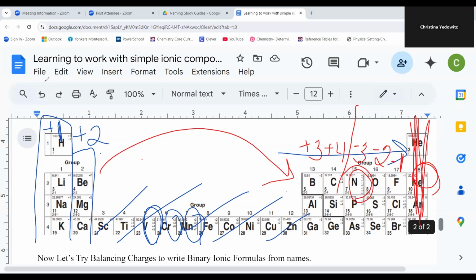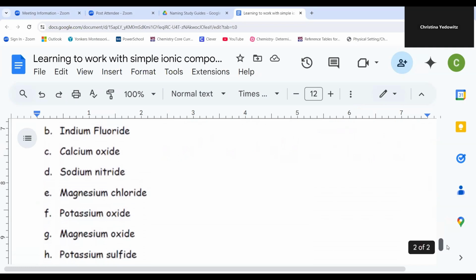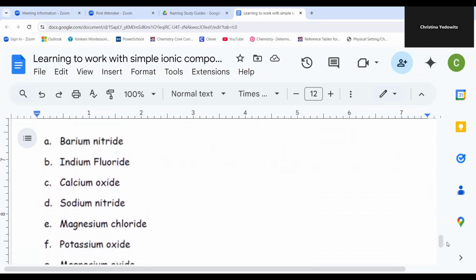All right, so we're going to use these charges to do something called balancing the charges. Okay. In order to, we're going to have to skip around a little bit here. All right. I'm going to actually need to fix this because I included some people who I shouldn't have included in this list. All right. We are going to come back and do barium nitrite. We are not going to do indium fluoride. And the reason why is because indium's a transition metal and he belongs in that other weird group. And I don't want to deal with him right now.